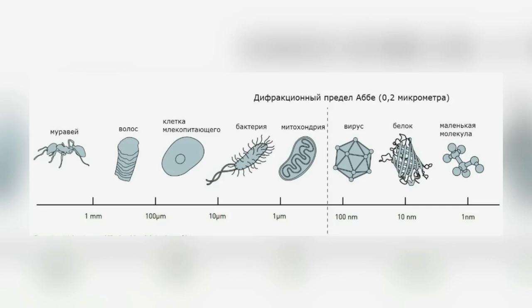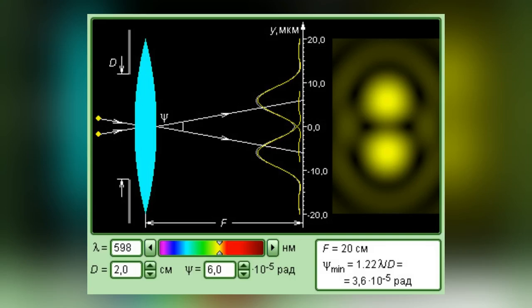There is such a thing as the diffraction limit. This means that when we work with objects within a certain size range, and that size range becomes extremely small, we can no longer capture direct photographic images of these objects. This is because the light we use to create a photograph, the light that is visible to the human eye, is essentially an electromagnetic wave with certain parameters. We can assume that if an object is significantly smaller than the wavelength of light, then we will not be able to see anything at all. We will see the result of diffraction. And that's pretty much how it works.